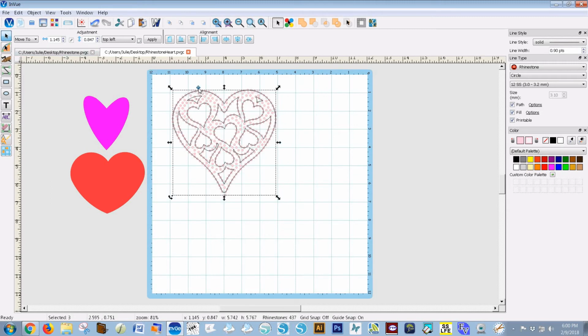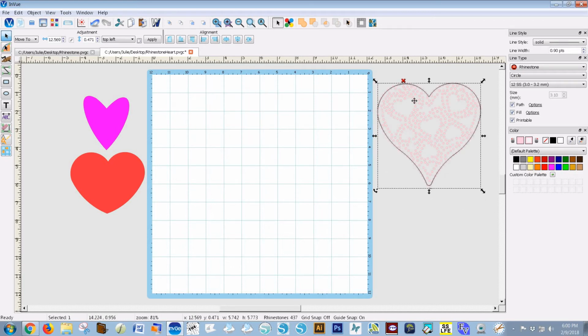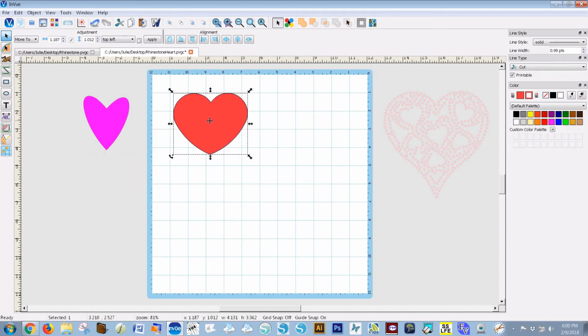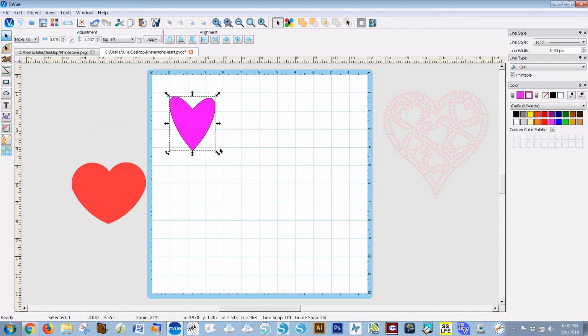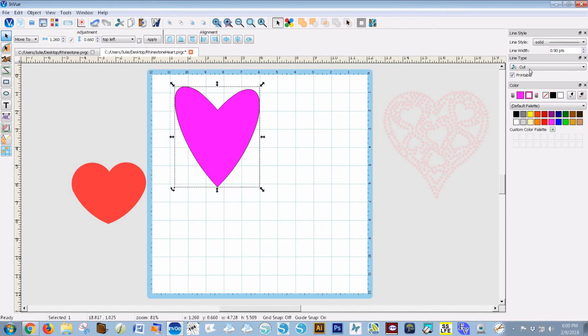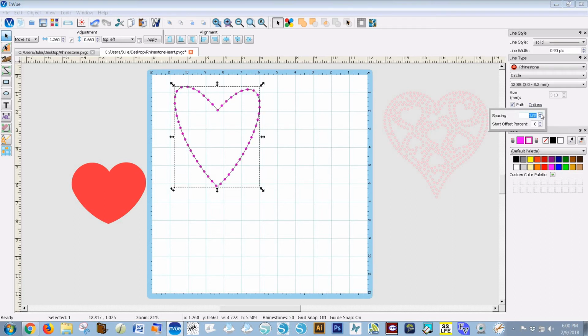I'm going to join these, group them by clicking on that blue X so that the single dots don't go astray. And let's try this one. I'll show you how we can do different fill patterns. Oh, let's do this one. I'll make it kind of big so you can see. Again, I've got the shape selected. I'm going to click on the rhinestone, select my stone size. I'll do 12 on this one and change the spacing on the path so they're closer because I like closer.